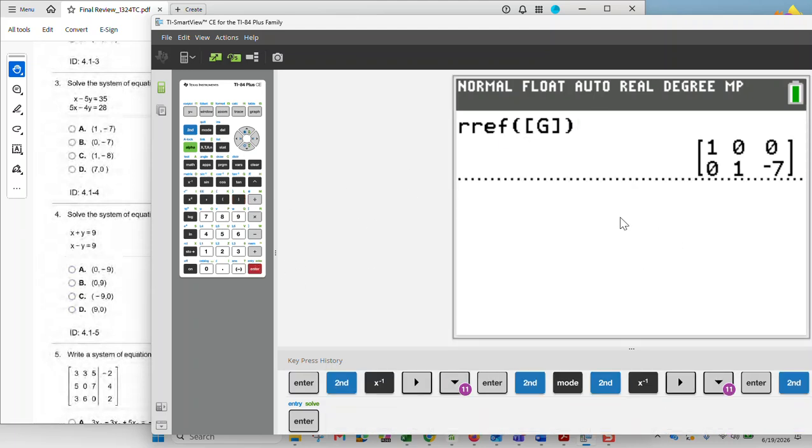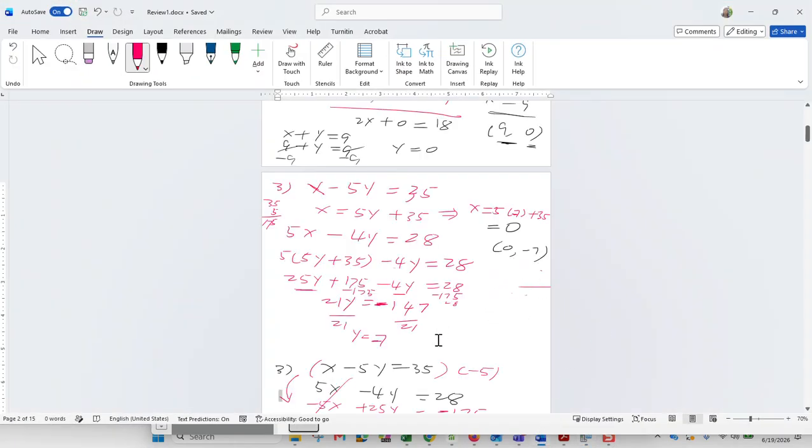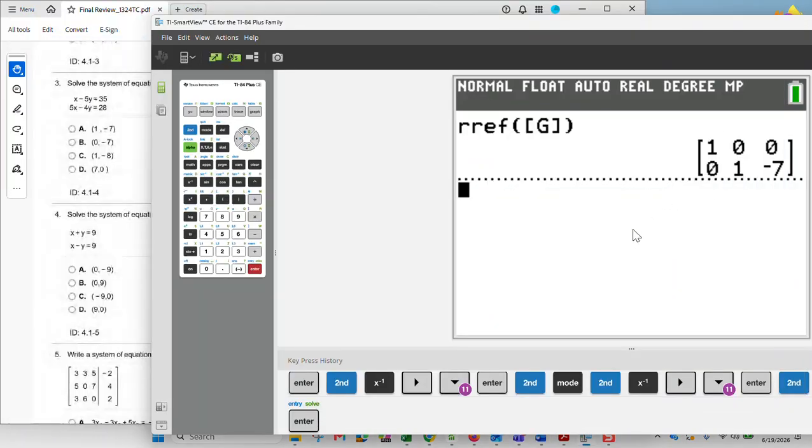All right, so look at this one right here. I have 1x equal to 0, 1y equal to -7. So 0 and -7 is my answer. 0, -7, right? Look at number 3, 0 and -7. So we have all this big calculation in here, okay? And we're using 2 different methods to find this one, substitution and elimination. Now we're using the calculator. So you can have all kinds of different methods to solve this one, and I think the calculator comes out really handy for this number, a little bit more challenging one.